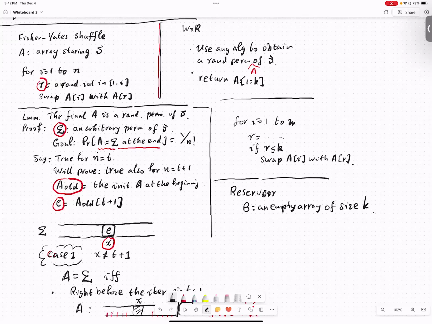And then you want to initialize this array to just the prefix of a, including the first k elements, where a is the original array. So no random numbers are generated here. And then you want to start from k plus 1.